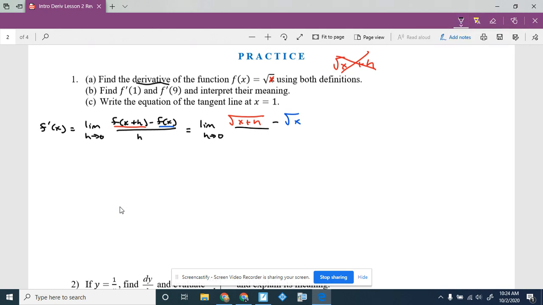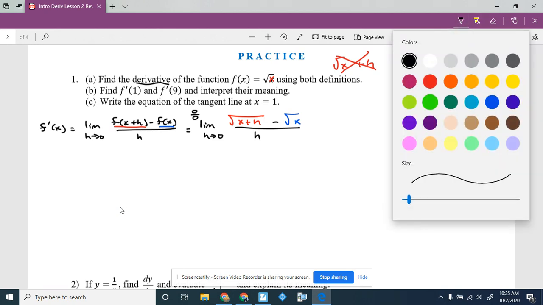And so it's a limit question. The first thing you do is plug 0 in for h. You get radical x minus radical x, that's 0, over h, that's going to 0, that's 0. You get an indeterminate form. So who remembers what to do when you're doing a limit with radicals and you get an indeterminate form?